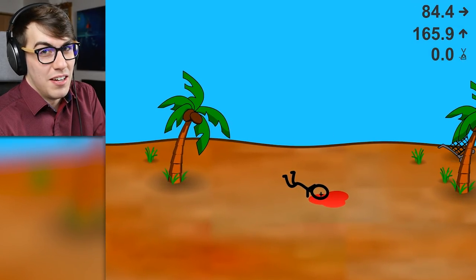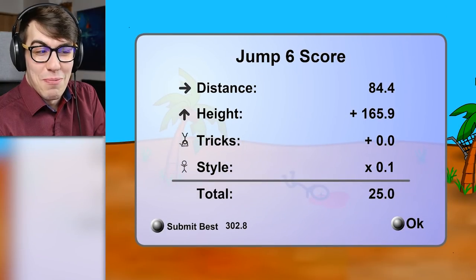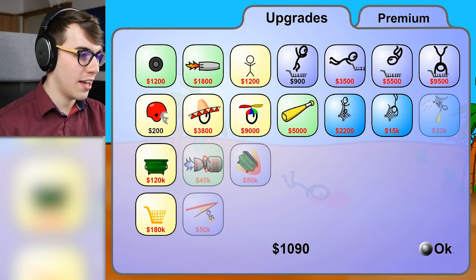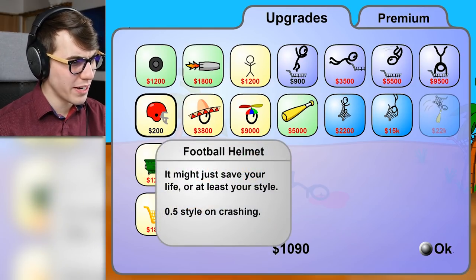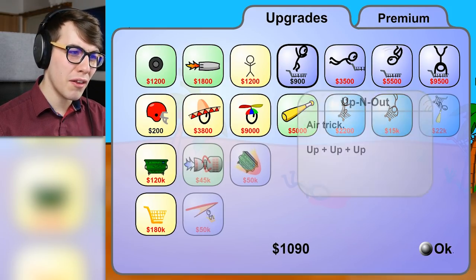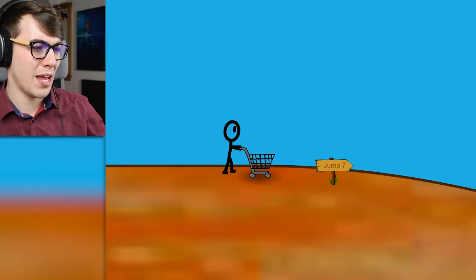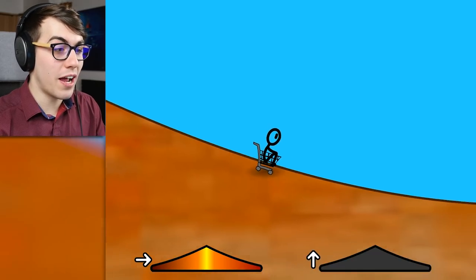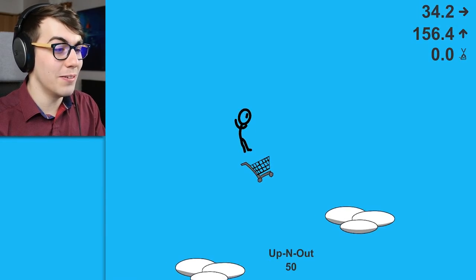Oh, wait a minute. Where did your helmet go? Man, I didn't even realize you had to buy the helmet again. Did it go up in price? Do you go up in price every time? Well, I won't even bother buying it then. We got enough for the up and out now, so let's get the up and out. Now we can do some tricks. Now we're gonna start rolling in the points. Oh shit, I forgot to get in. That was a bad idea.